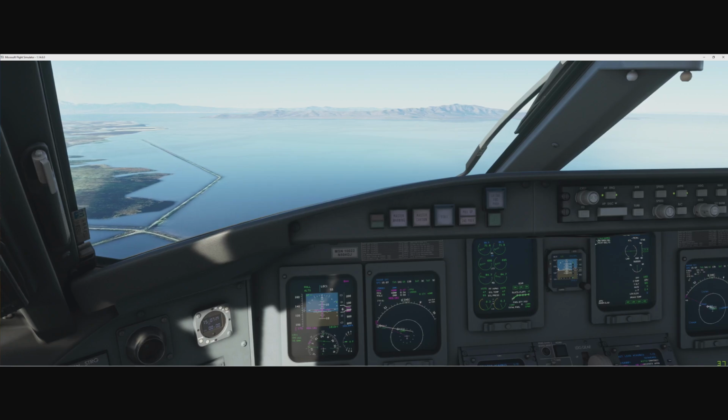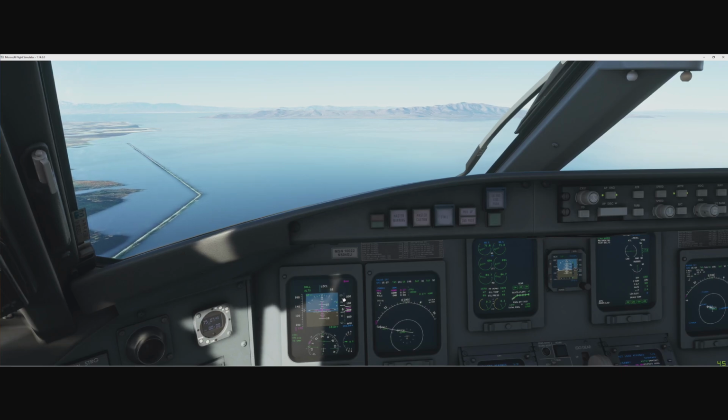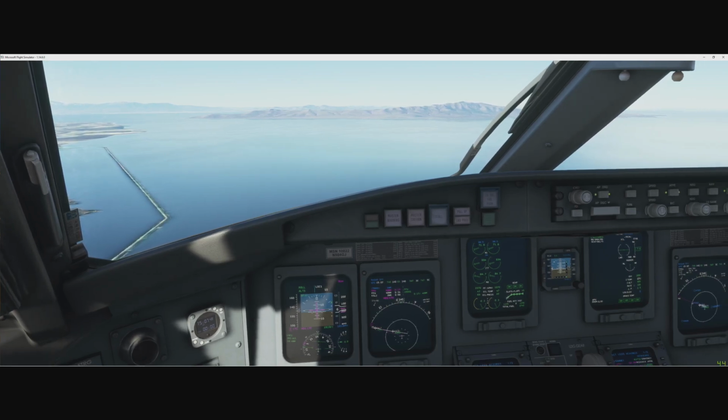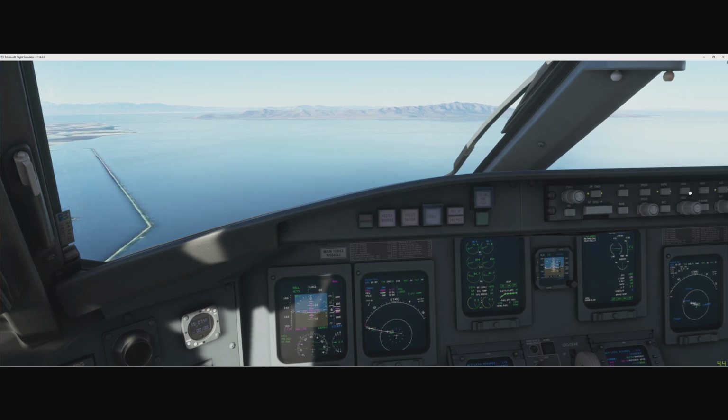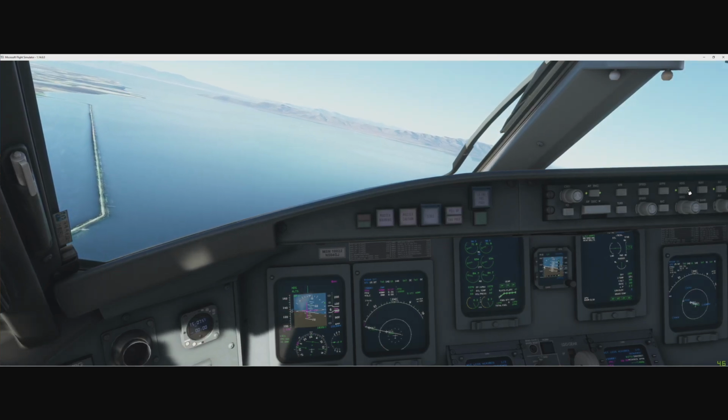As we get closer, we're on course 163, 10 nautical miles. It says we're on locator. I'm curious to see if the plane is going to do this. Let's find out. Looks like it's not going to do it, so we're going to go back to heading mode. We're going to make the plane go this way.